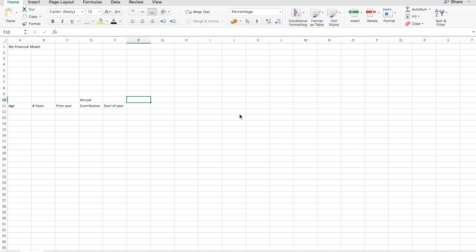Let's do the investment return. So the start of year plus the investment return will be the end of year number. Now, let's just say you start at year 23. The following year will be year 23 plus 1. So year 23 is year 0. The following year will obviously be year one. Let's say you started with zero.